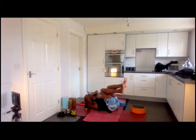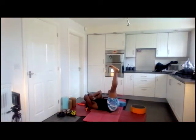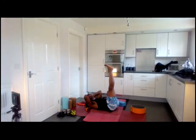Bend the knees, hold the breath, and press your lower back down to the floor. Exhale, curl tailbone up, elbows to left knee. Reach your right leg up. Place your left foot on the inside of the thigh. Foot presses against your thigh. Curl tailbone up. Send your right leg up.